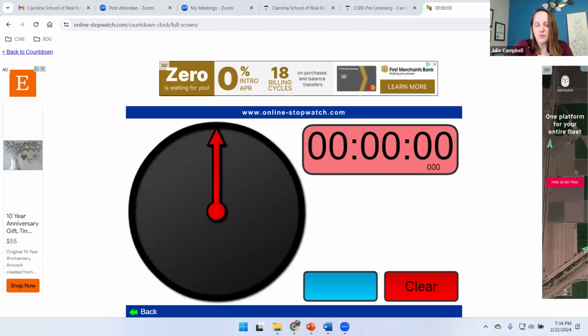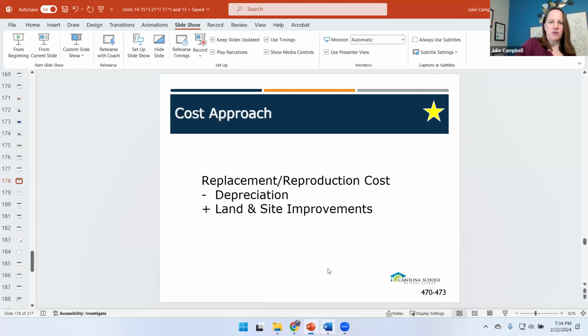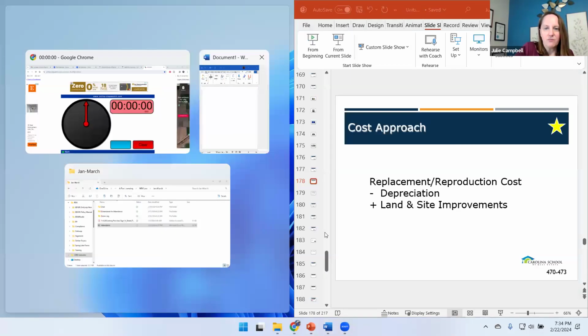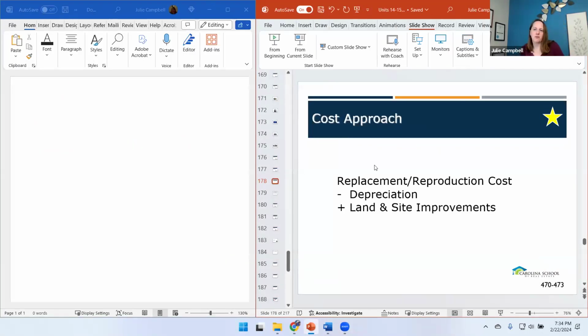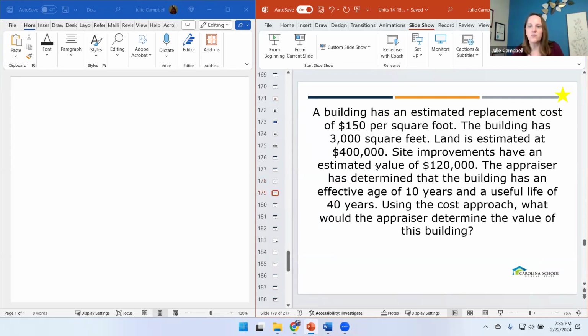And let's look at this cost approach problem together again, just to give you an understanding. We have the formula. It's another one of these that can be worded a couple different ways, but the gist of it, what we're looking for here is the information we need to find the replacement or production cost, deduct from that depreciation, and then add to it the land and site improvements. So let's see what we got. Let's put this thing in practice.